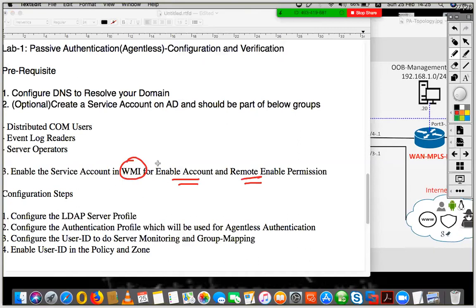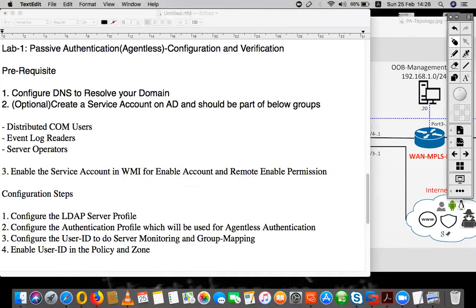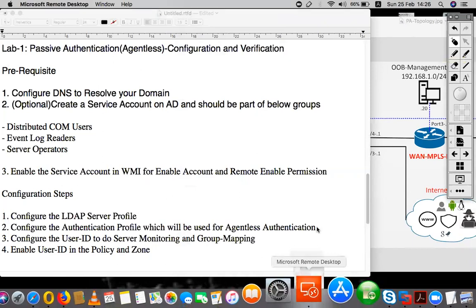So don't worry about it. You will see exactly where the three prerequisites required for doing the configuration of Agentless are configured, in Palo Alto and in Active Directory, in case you want to see it. Okay, so now let's go to our lab server.